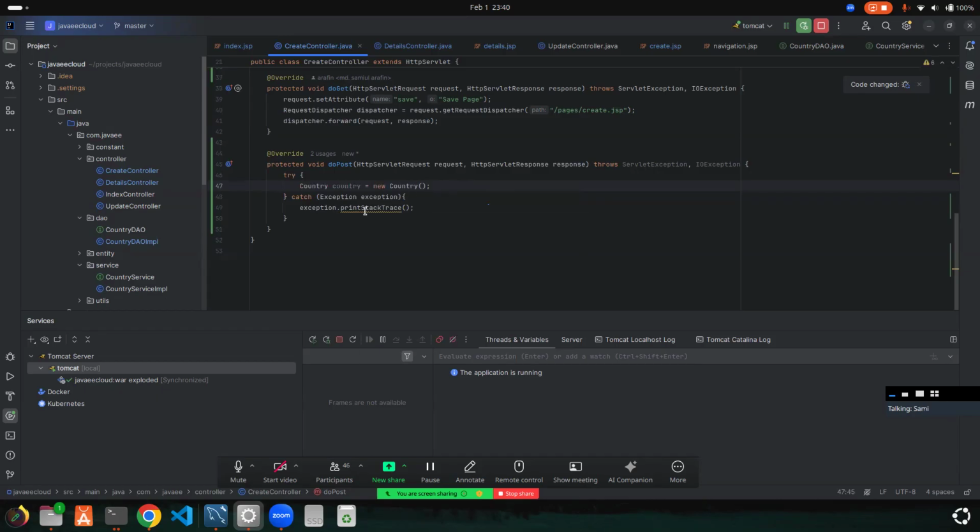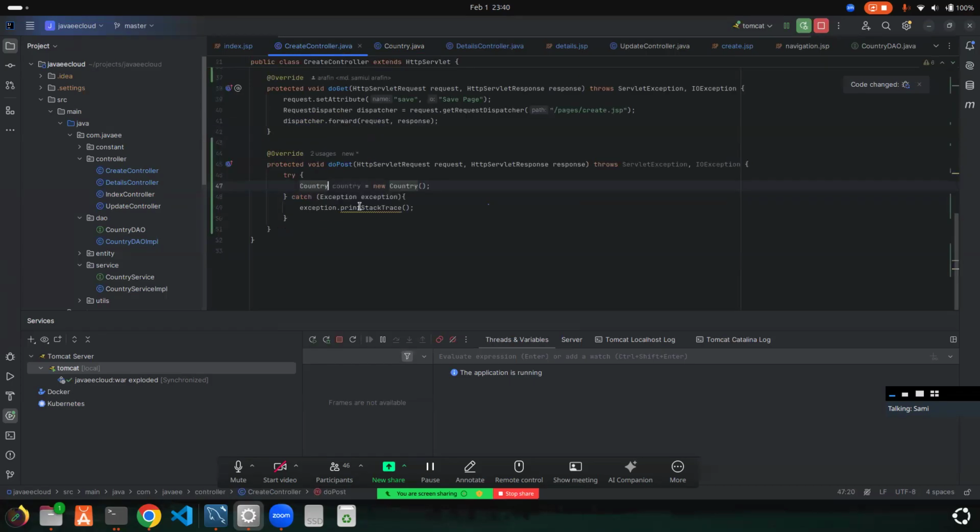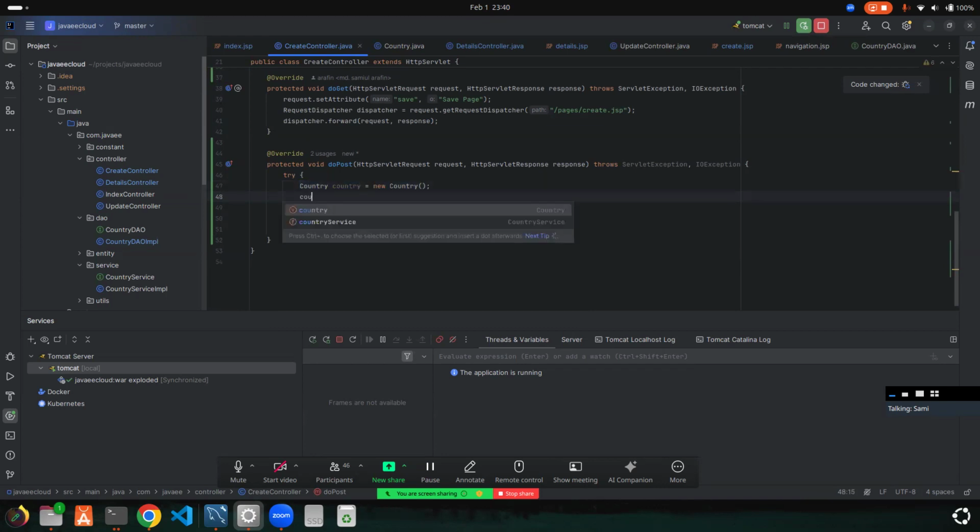So you can ask me, I already declared an annotation which is called builder. If I don't use the builder, if I write the code manually, what will happen? I can write country, then country dot set name.